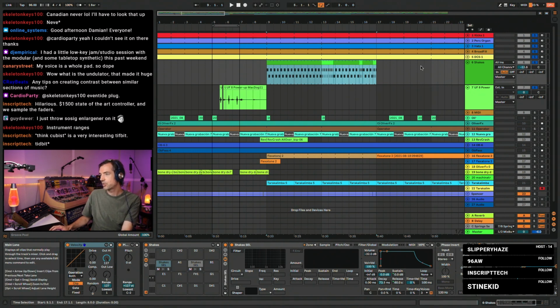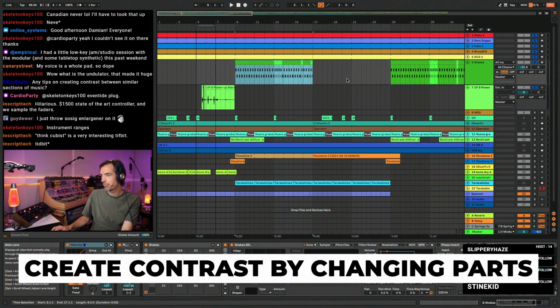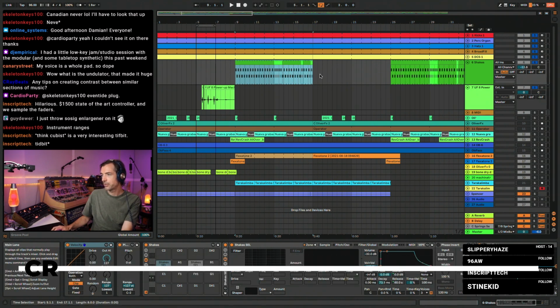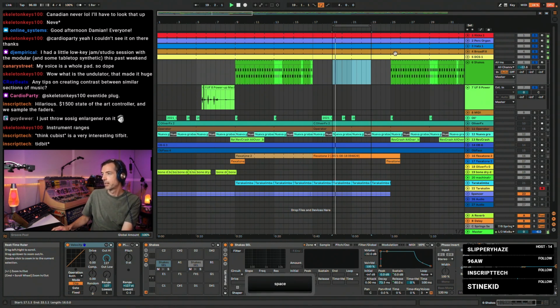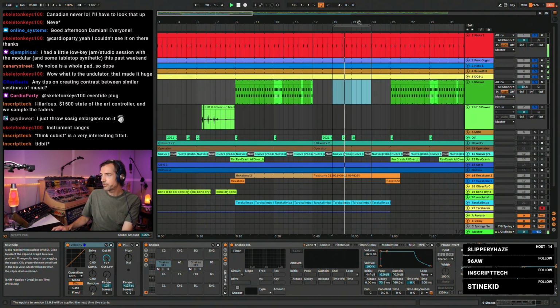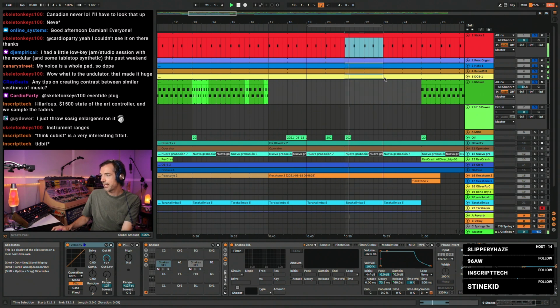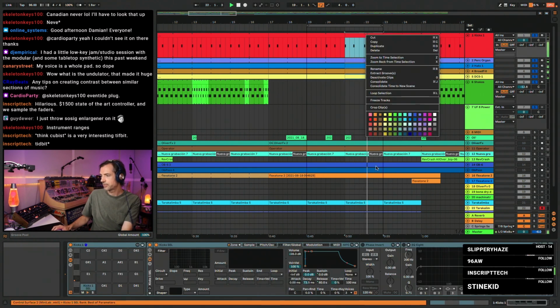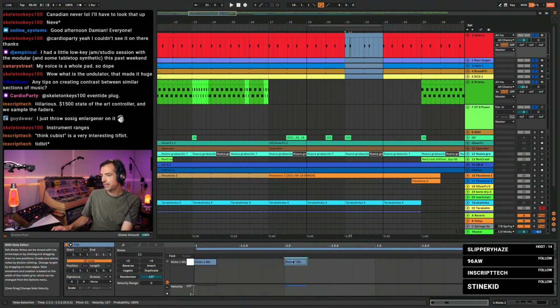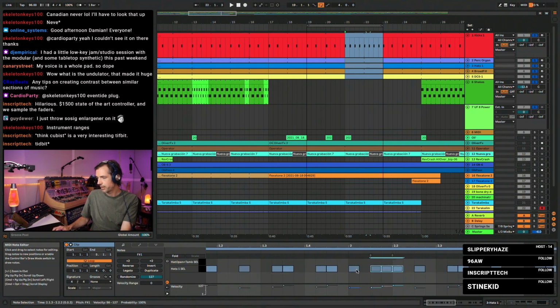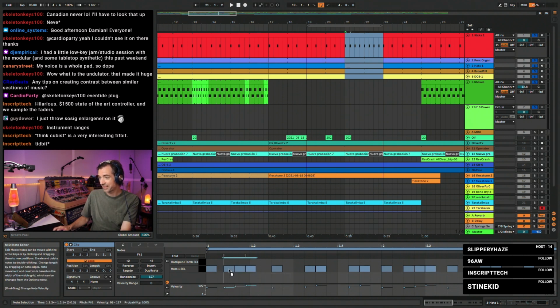But the other thing to do is you can create a massive contrast by changing the parts. So let's say we keep these beats all the same, right? Let's just loop up a 4-bar thing here. And we're not going to bring anything in and out, but what happens if we take these, we'll color them something different, and we're just going to change a part. At the moment it's syncopated, let's make it really straight. We're moving our emphasis from the 16ths onto the 8ths and the quarters.